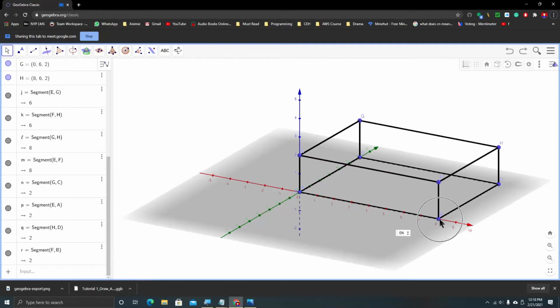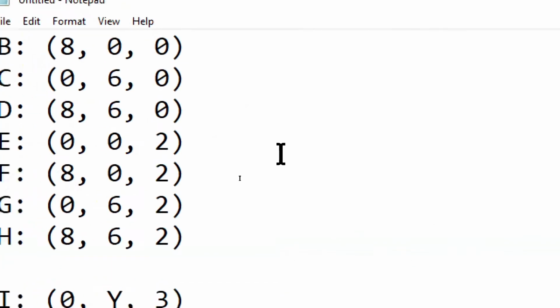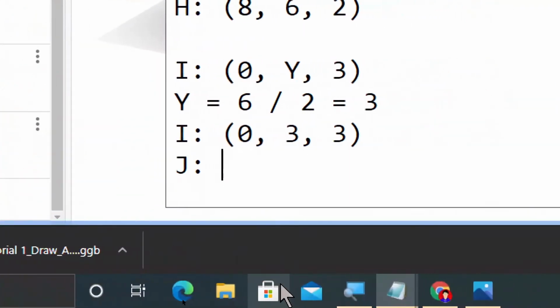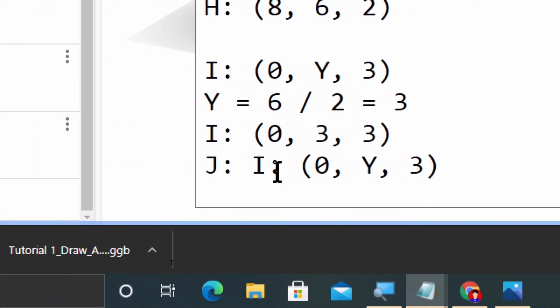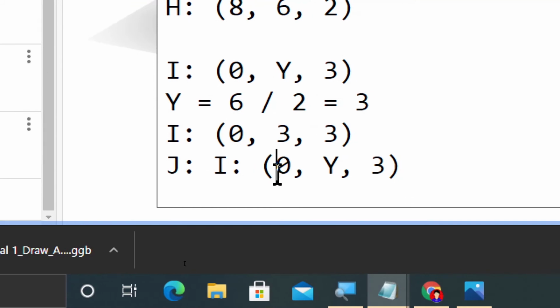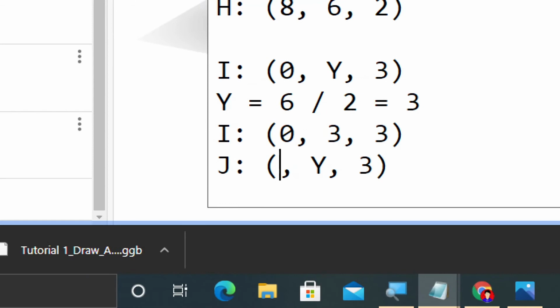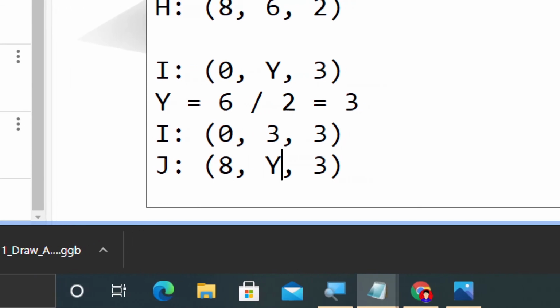It's 8. So this is a simple way for you to find out your next point on the x-axis. So the only thing that will change is your x value now. I paste it in, and put this as 8, and put this point y as 3.